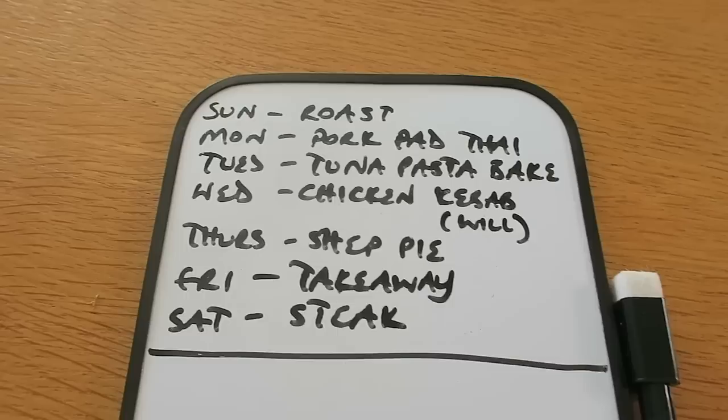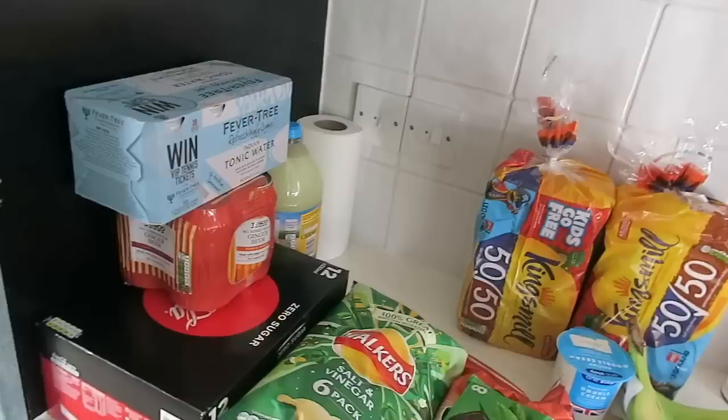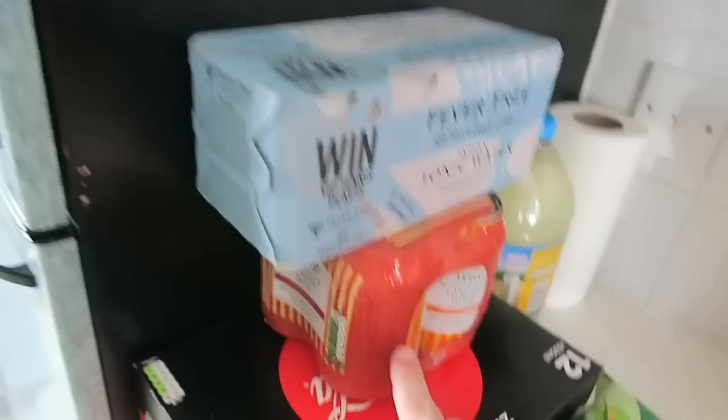Right, so that's the menu plan — let me come and show you the shopping. I'm hoping this isn't going to come out too dark; I've got the blind down because the sun comes right in here in the morning. Some Fever Tree Indian tonic water, the light version — I couldn't get Schweppes which I normally get, so I got this one. Ginger beers which are for Ashley, he likes those, and some Coke Zero — 12 cans. I usually buy the 24s but couldn't get the 24s so I got 12.